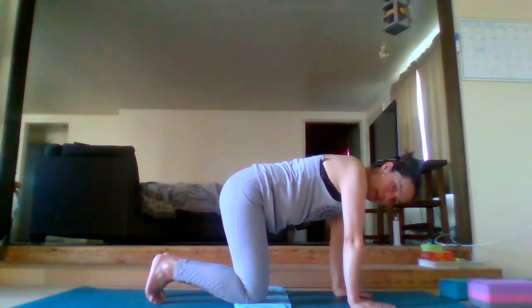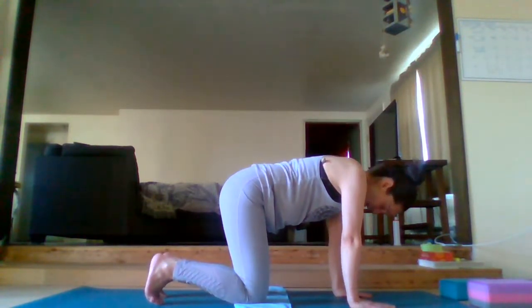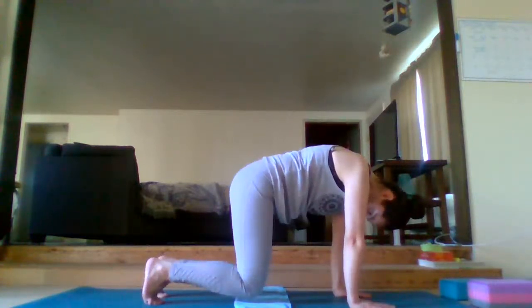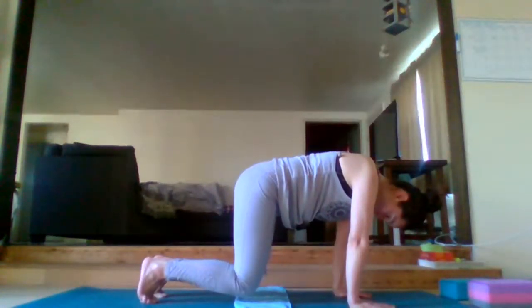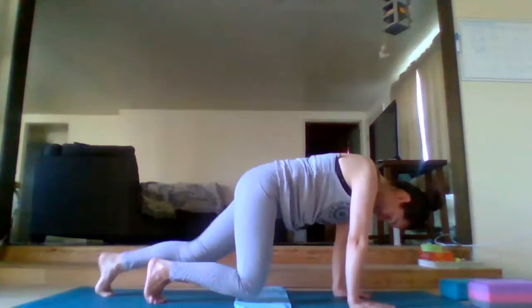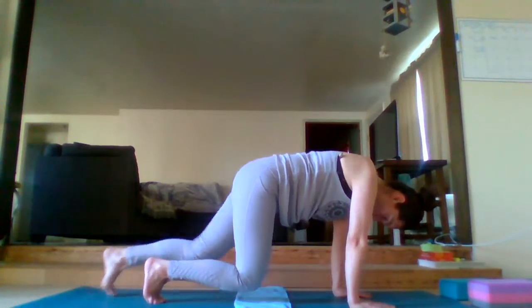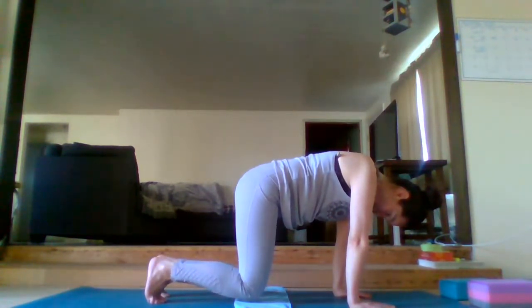One last time. Inhaling here and lifting both of those wonderful arms. That back. Placing that knee down. Oh no, placing that knee back towards the left. Placing that knee back. Stay here.